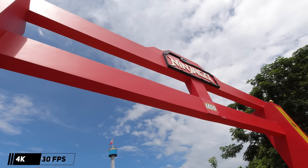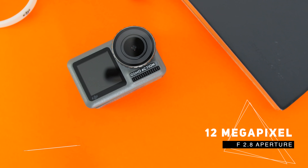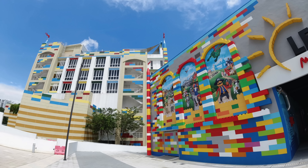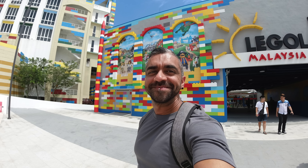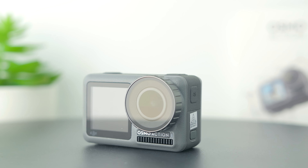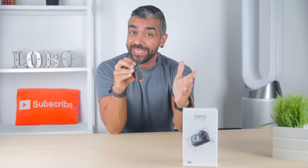When it comes to audio quality for an action camera — usually it's not great — but that was not the case for the DJI Osmo Action. I did my whole vlog using the built-in microphones, located on the right side and on top. As for photos, it shoots 12MP at f/2.8 aperture with a resolution of 4000 by 2250 pixels, capturing not only high-quality JPEGs but also RAW DNG files, with very good results in both daylight and nighttime conditions.